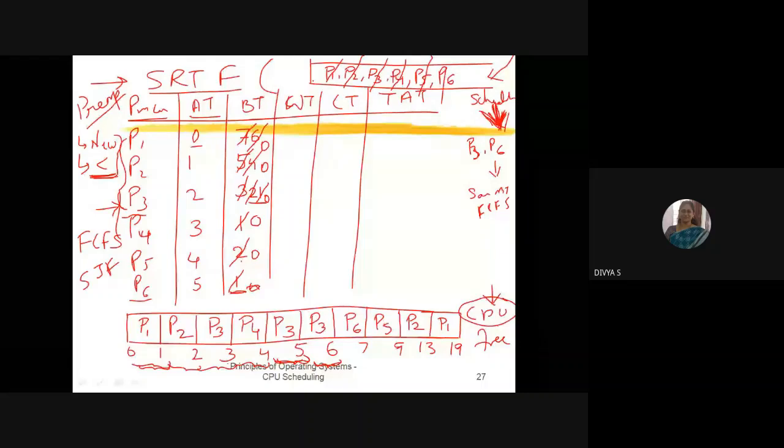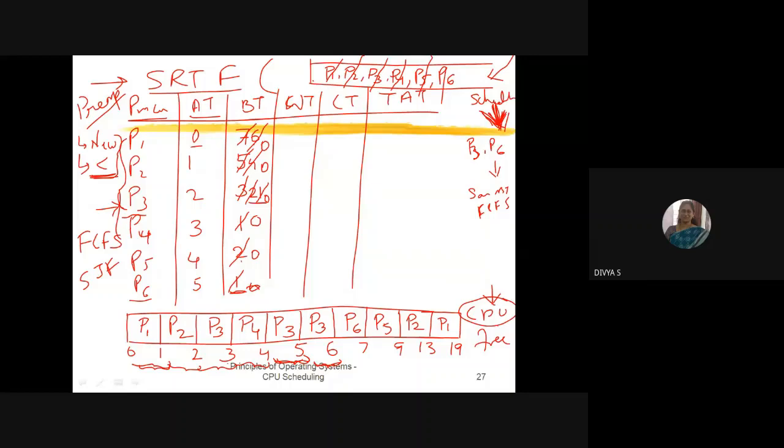Clear? Now the time comes to calculate waiting time, isn't it? Now let us find out the waiting times of individual processes. As it is purely preemptive, observe the screen very carefully. As it is a preemption approach, there are many processes which have been preempted in between and occur more than once, isn't it? If you look at process 1, let's look at the Gantt chart and tell me how many times does P1 occur?